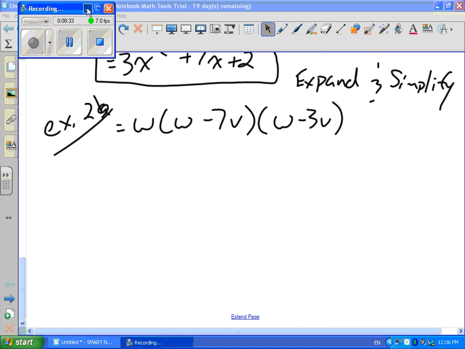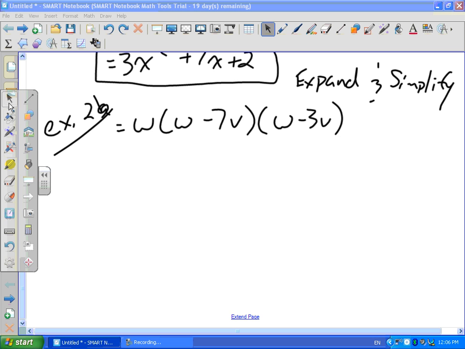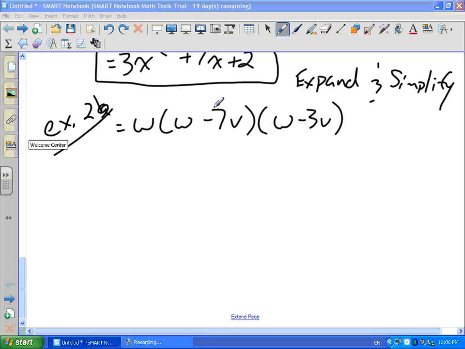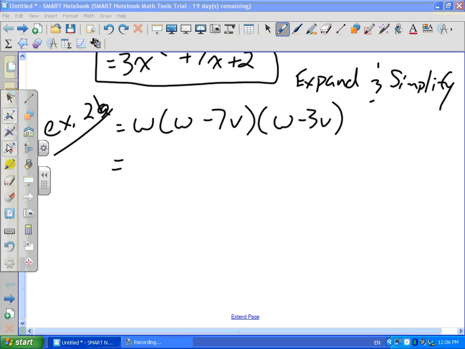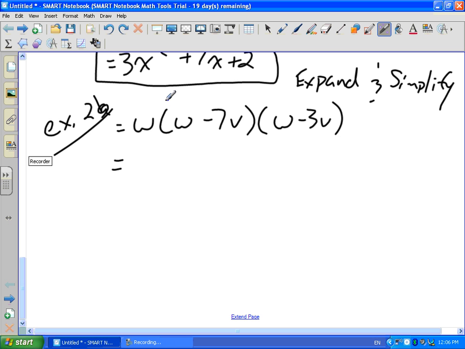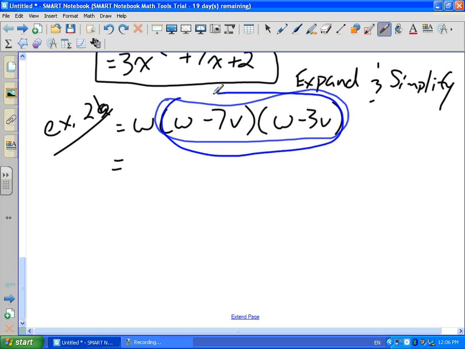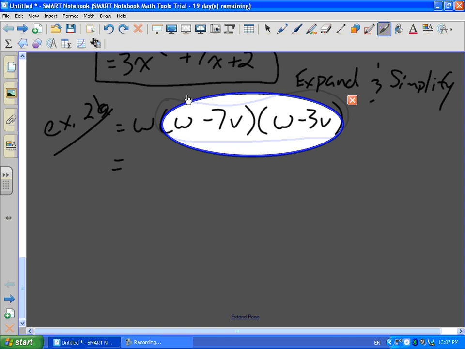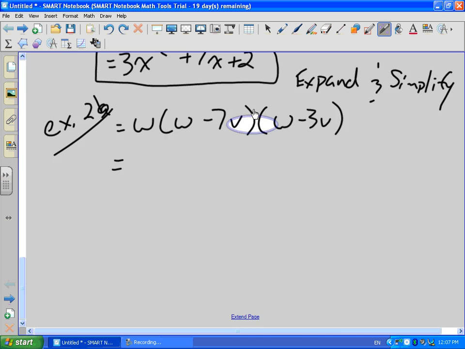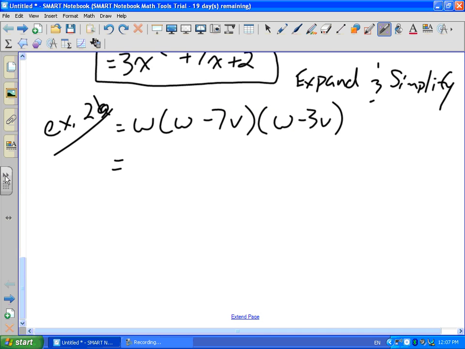Okay. All right, example 2b from your review. When you do a question like this, if you guys notice, we'll be foiling, distributive property. We're going to be foiling our back two brackets. So what I want you guys to deal with first, just because it'll make things easier, I want you to just foil those two things there. I want you to foil those two brackets there, okay, guys? So I'm just going to deal with those two first.